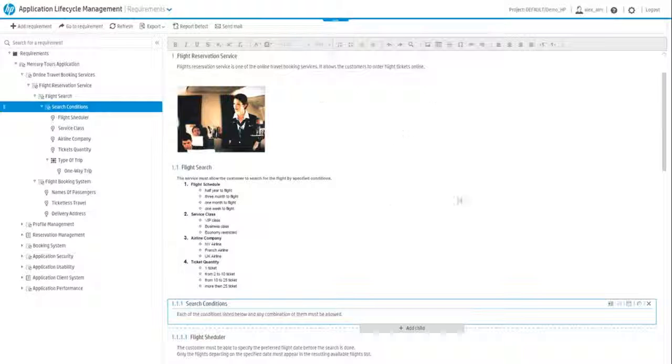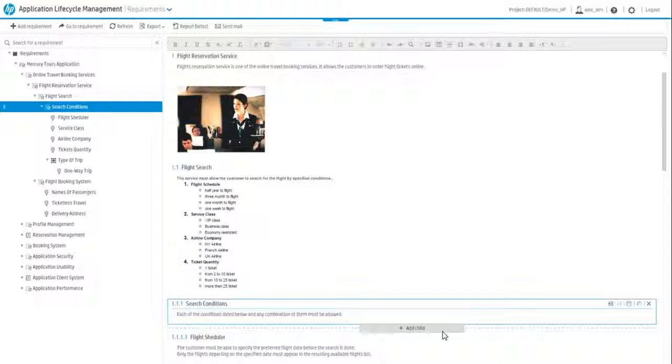This is our new text editor. This is an open source text editor that has a lot of different plugins that enable a lot of different capabilities. So right now we have a lot of things that you're used to, and probably some new things, around what you can do with the text. We're always striving to make it as flexible as possible if you're going to be writing your requirements here. And I could be in this mode and even enter new requirements.